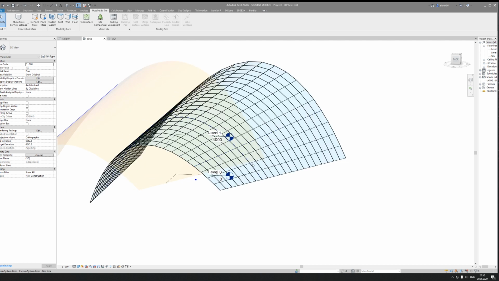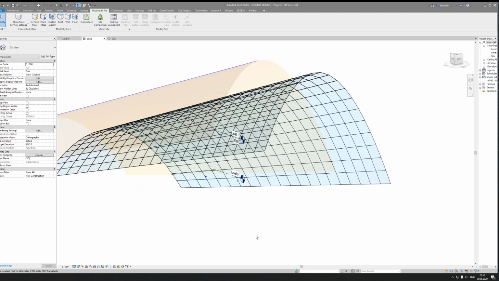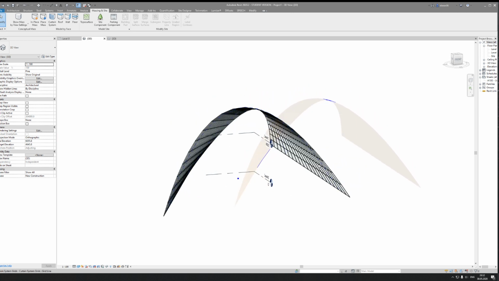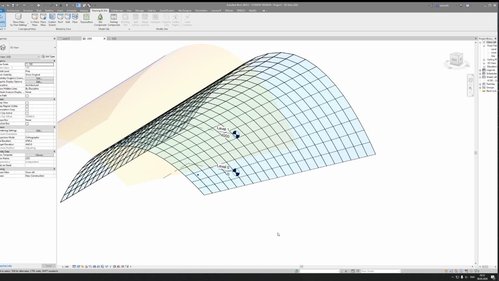Because this kind of shape you can create only by Dynamo, or yes, you can create it by meshing form, but you will kill yourself before you create such forms in meshing form, because you should understand geometry at all. You should understand where you should cut, where you should extend, where you should connect. So sometimes it's really hard.